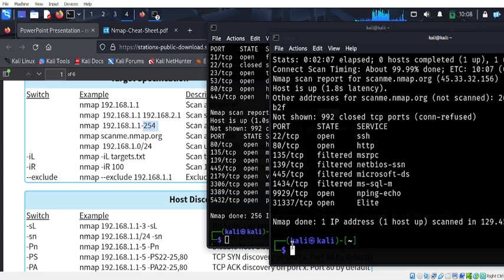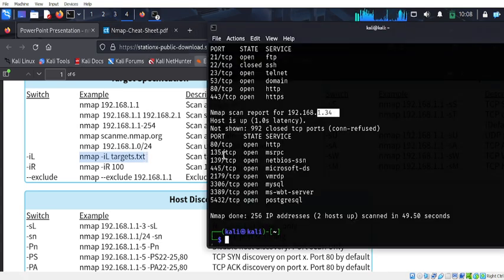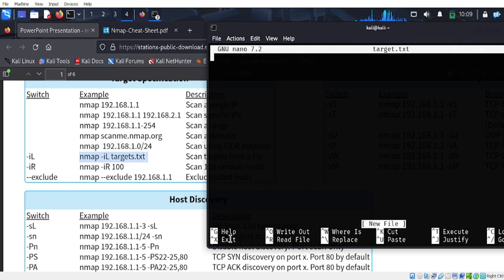Now, I need to execute another command, that is nmap -iL targets.txt. But before executing this command, I need to create one file, that is nano targets.txt. And within that file, you need to specify some IP addresses.